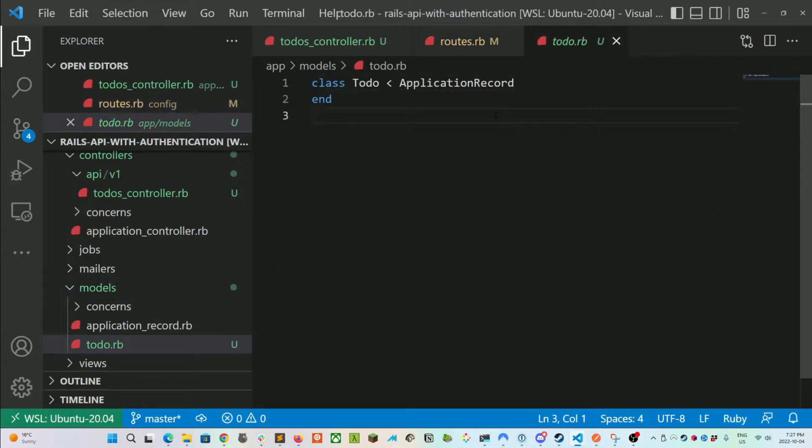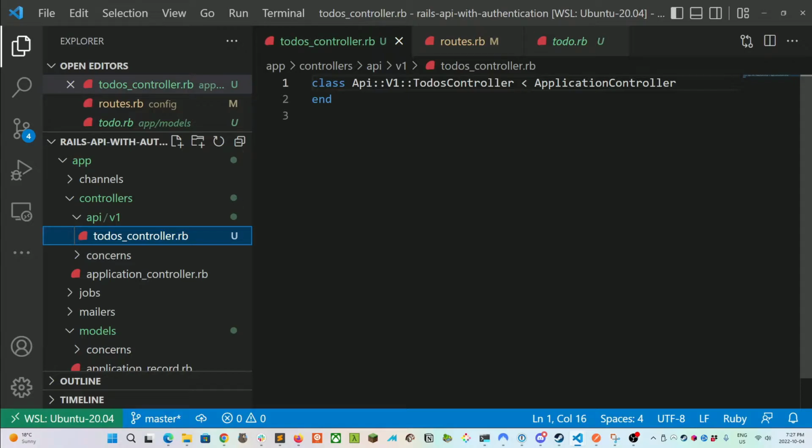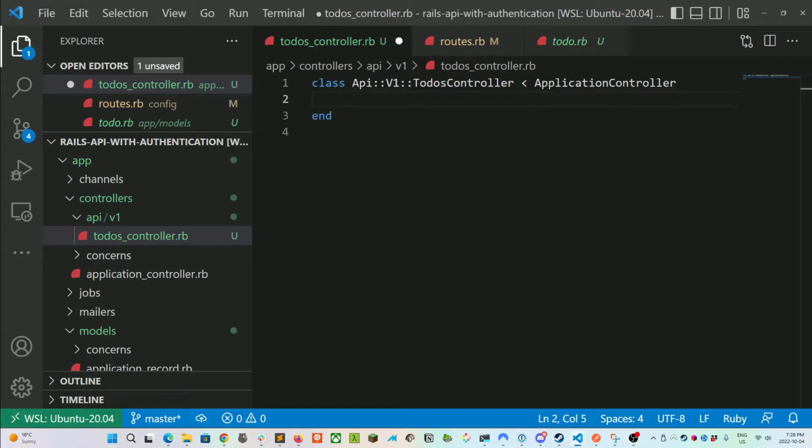Now let's look at our model. Our model is just a standard Todo model that inherits from ApplicationRecord. So back in our controller, we should be able to support the four CRUD operations that I was talking about. Let's just stub out these methods for now.